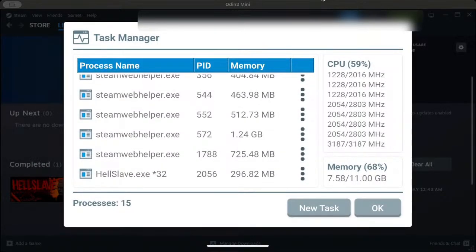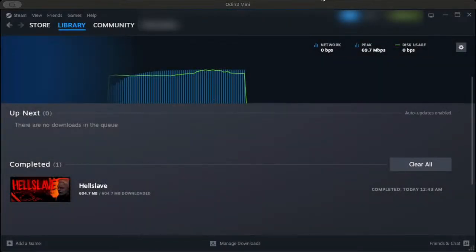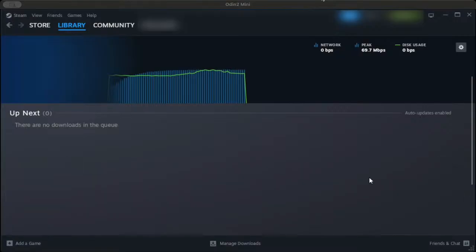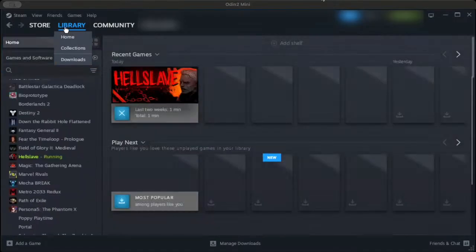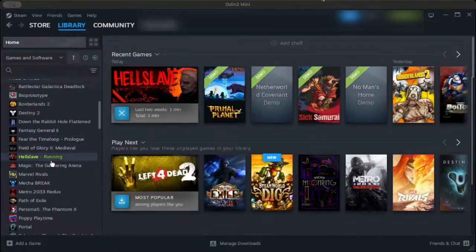Yeah, so well, it's a 32-bit game. It should still run, but maybe not. Maybe since it's old. All right, let's just go to our library here. Oh, it says it's running.